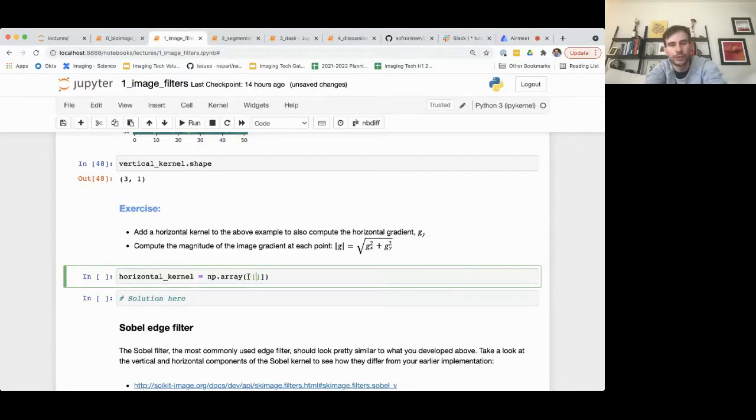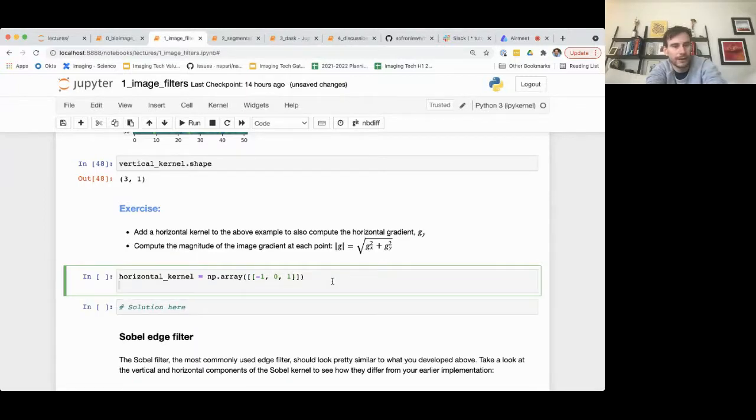I need 2 sets of square brackets here because I'm making a 2D array. The first row is just going to have one thing in it, but there are going to be 3 values for the columns. So I'm going to go -1, 0, and 1.